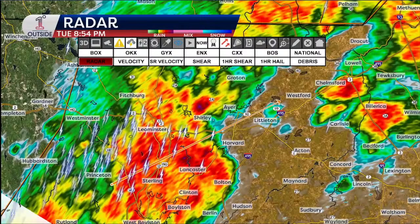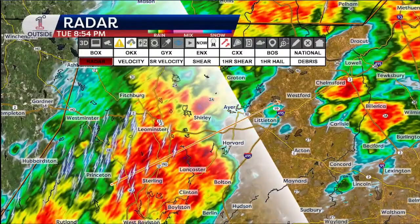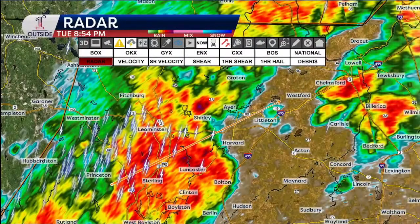Let me see if I've got any updated reports from you folks at home on our chat as to what's going on. Okay, Plastow, 8:52, rain letting up after 0.7 inches so far. Very good. Okay, 30 minutes later from the last post from Right Wales 74, and I don't remember exactly what town you're in. I'm scrolling back to see if I can find you. But nonetheless, it looks like you've still got near constant lightning. Yeah, that makes sense.